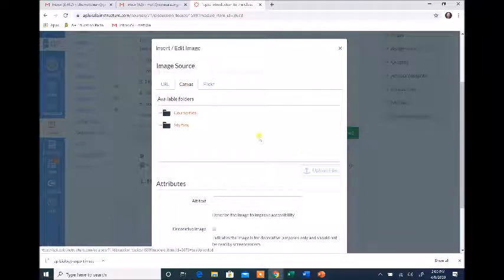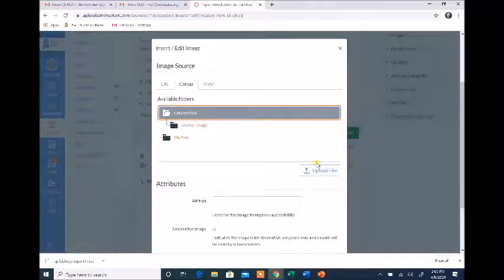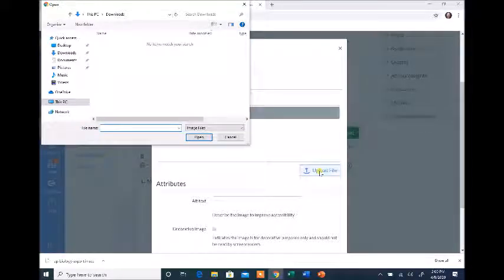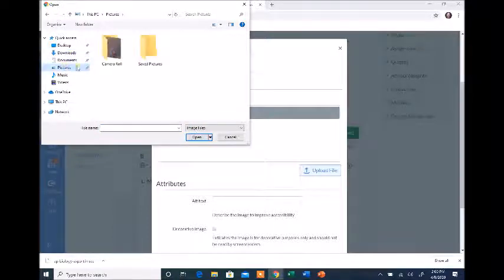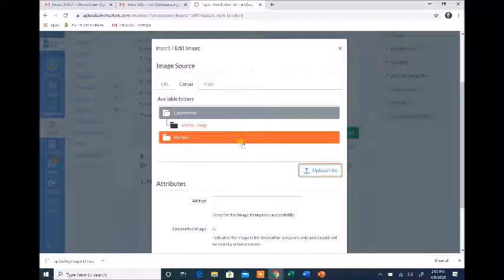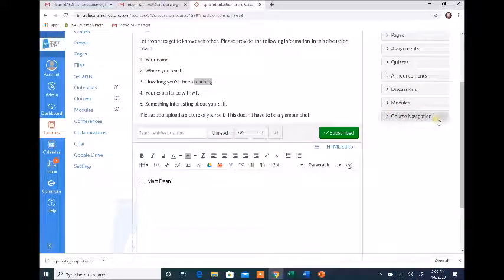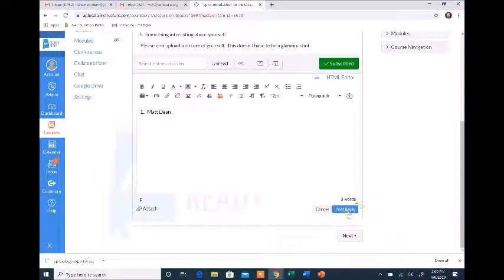And since they don't have a picture, they could pick a folder and just upload the file from their computer. So pick any picture that they have on their computer and upload from there. I don't have any saved pictures right now, but if they have a picture, they can upload that directly to Canvas. Once they finish, all they've got to do is hit post reply.